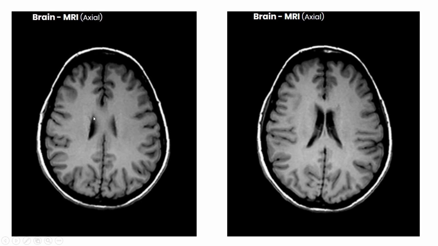We're just coming into the lateral ventricles here, so this is the body of the lateral ventricle, and we are quite superior in the brain here. And then the image on the right, we're just a little bit deeper into the body of the lateral ventricles. So the body is running through right here. We're not quite to the anterior horns yet, and we're just about ready to come into the trigone area here.